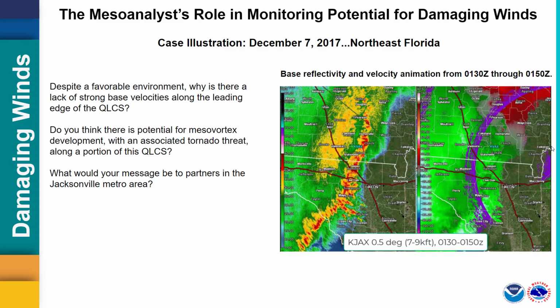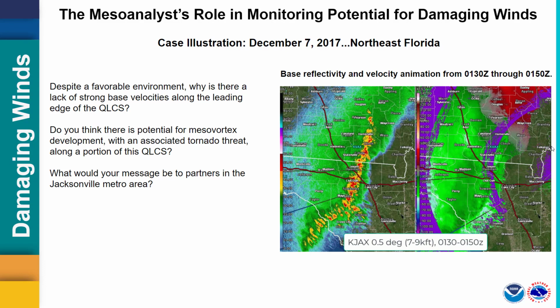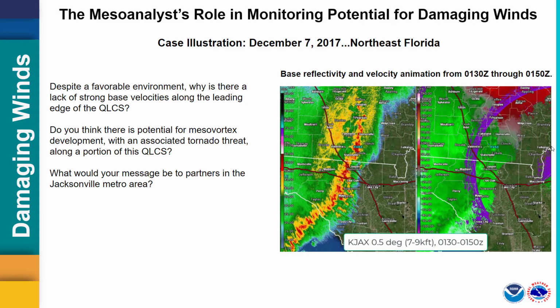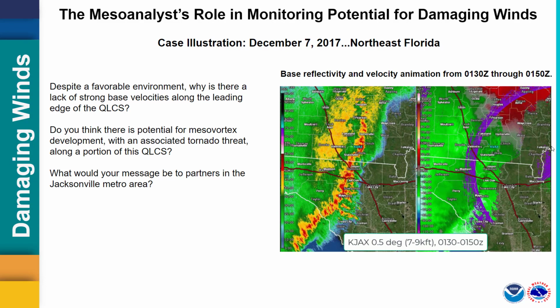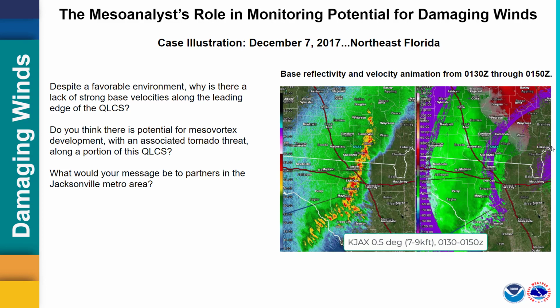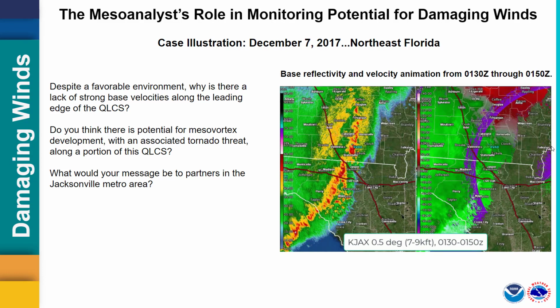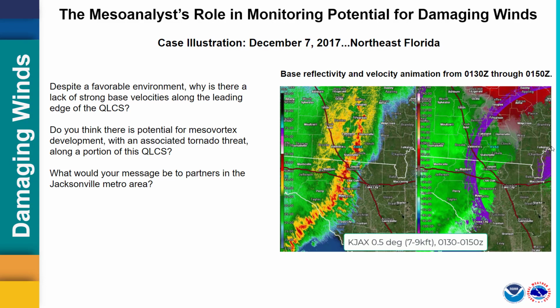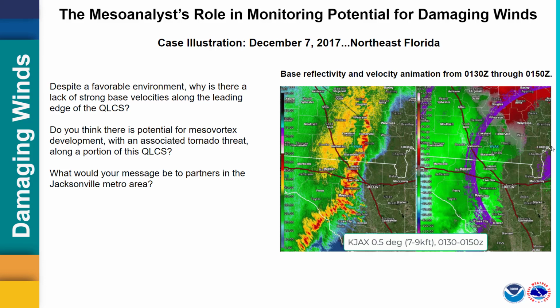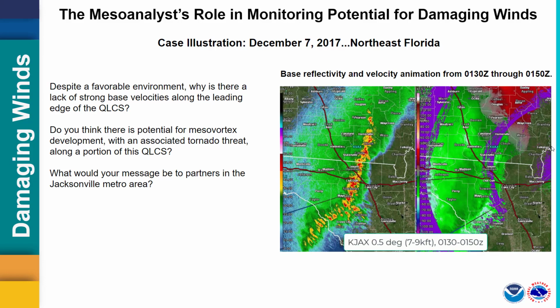Reflectivity imagery has some clues to potential damaging winds along the line. Note the breaks in between the cells and the southeast to northwest extension of the cells. As for mesovortex development, based on the forecast sounding wind profiles, the 0 to 3 kilometer shear vector is roughly oriented southwest to northeast, at a slight angle to the line, but with values only around 30 knots. So the usual 3-ingredient approach might not be met.